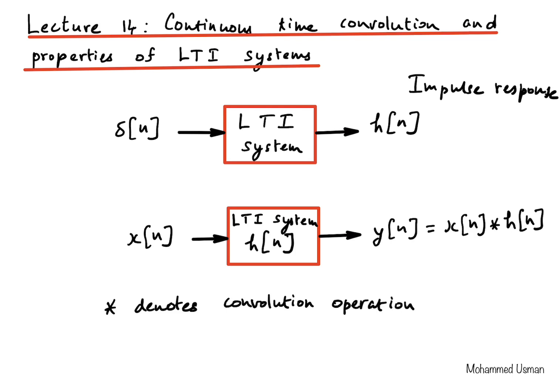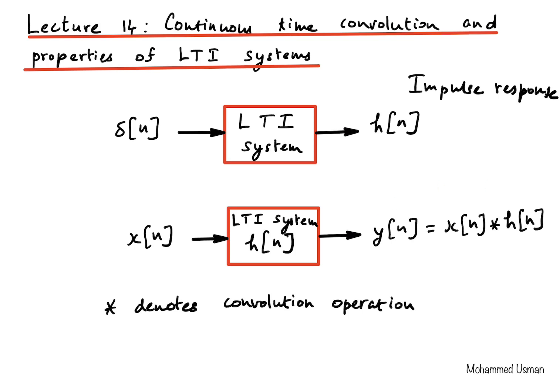In today's lecture we are going to extend this idea to continuous time systems. Rather than using discrete time systems, where the argument takes on only integer values, we are going to extend this idea of convolution and impulse response to the continuous time case, and we will show that the continuous time output in fact happens to be the convolution between the continuous time input and the continuous impulse response of the system. We're not going to prove that, but we will use that relationship.